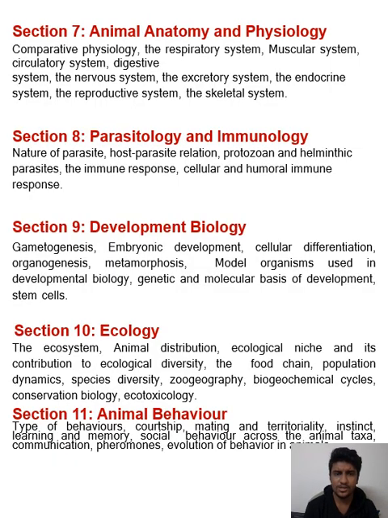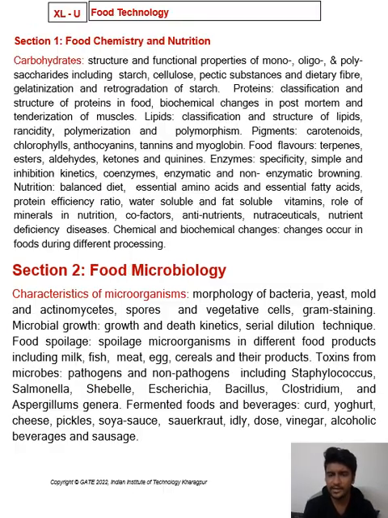Animal anatomy and physiology. So you have skeletal system, endocrine system, all your HAP, all your semester 1 pharmacy HAP part. Parasitology and immunology, you have immune system again, immunology, opsonization, precipitation, agglutination. There are a few terminologies that need to be at the tip of your tongue, and their definitions.